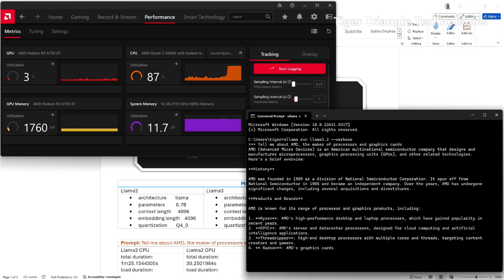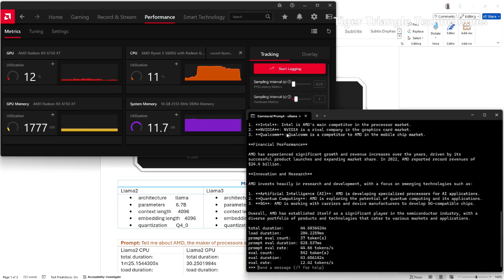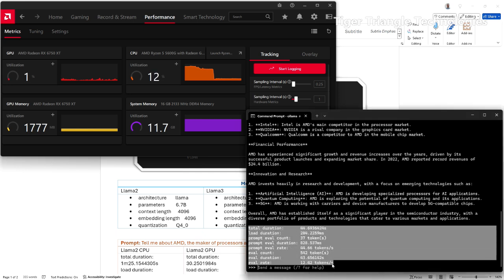But again, this is CPU, and I'll jump to the timings. All right, so our CPU, as you can see, did get up there pretty high. It didn't max out, but also the memory, I have 16 gig. It went up to almost 12 gig of utilization there. GPU putters along, not hardly doing anything because it's not using GPU. All right, but that was 12.42 tokens per second on the eval rate. So that's how it's evaluating our response. Not bad, but we want it to do better, right?